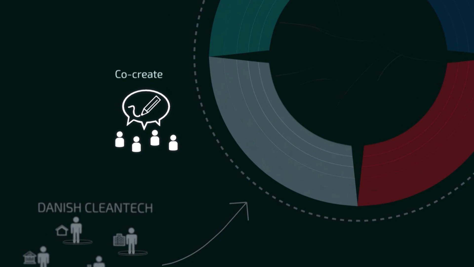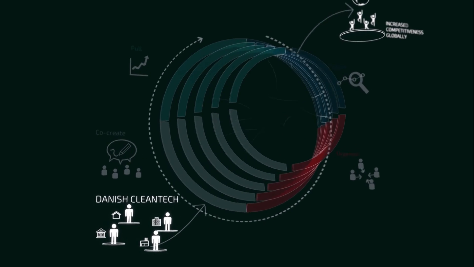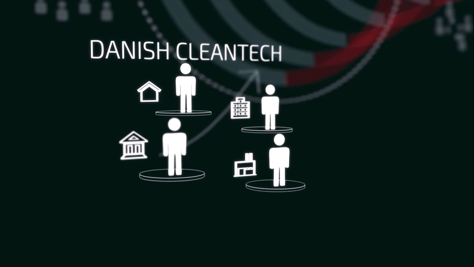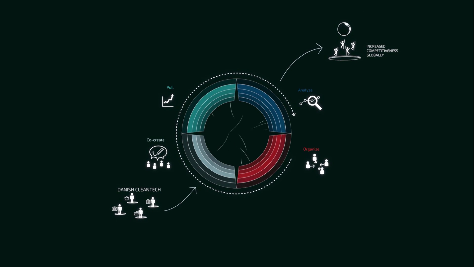Following organize, we find co-create. Here, holistic solutions are created in collaboration, and these will be more sustainable than traditional approaches. We would want to build solutions that are sustainable in the local environment. Our experience has been that you cannot just take a solution from Denmark and say it's going to work in Malaysia or China or India — these are very different markets. The benefit for small companies is an opportunity to be part of larger projects which would otherwise be completely out of scope. Creating a sustainable solution through co-creation will generate an even stronger pull for Danish cleantech to solve the world's environmental challenges, making the circular motion of the Competitiveness Amplification Model come into play.